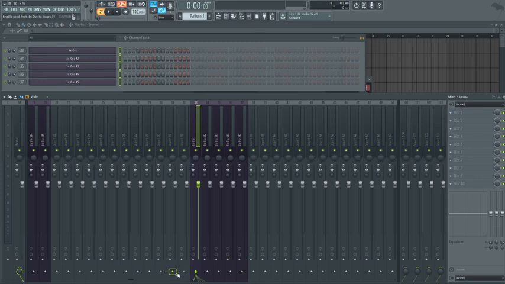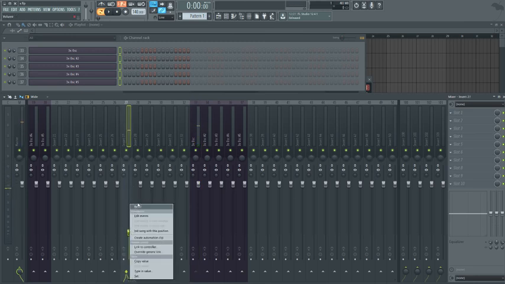So notice how we have these little triangles down here. If we just highlight one of these and press one of these triangles, you'll see that this kind of wire thing has appeared over here, and that this knob is now suddenly highlighted with green. That means we are now going to hear the sound go into this channel as well as the master. And that will basically double the volume that we have, because we will have two of the same sound, unless you decrease this part over here.